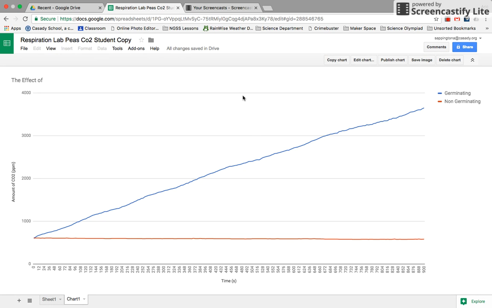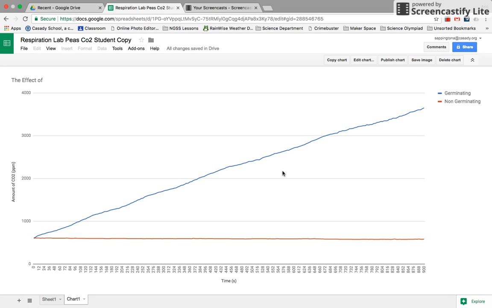Now, if you want to customize this, you can some more. If you want to put in some more lines or colors, or you want to make it a little more legible, you maybe want to change at what units the time is measured on here at the bottom, you're allowed to do that. But this is essentially what I need.